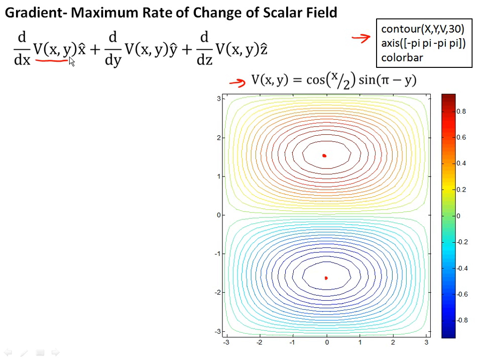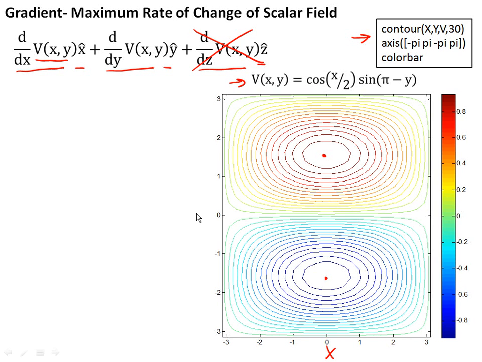If this is my scalar field, the potential is a function of x, y. The gradient is given by the derivative along x in the x direction, plus the derivative along y in the y direction, plus the derivative along z in the z direction. So let's take a look at our contour map and see what this is. Obviously, I'm not working in 3 dimensions, I'm working in 2 dimensions because of the limitations of technology, so we're going to ignore that component for the time being.